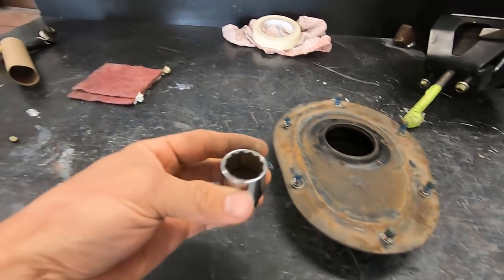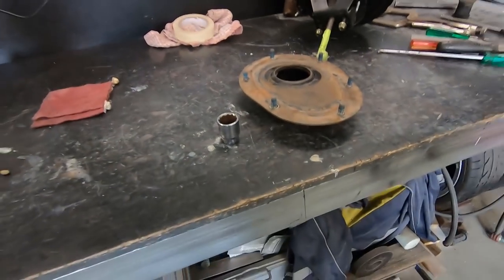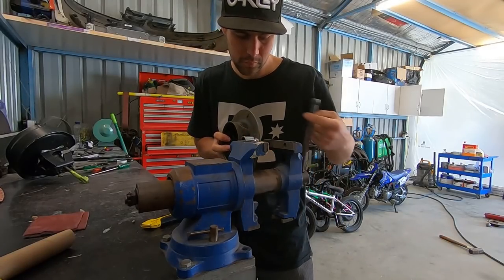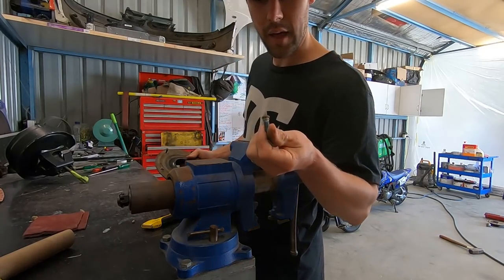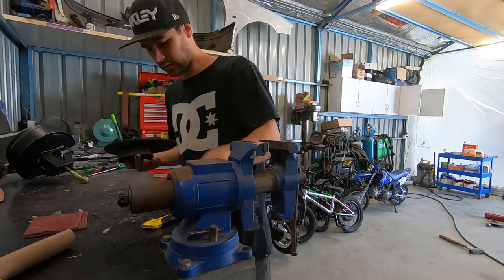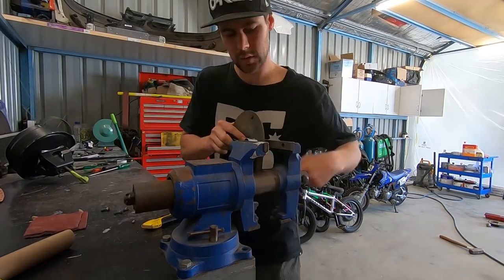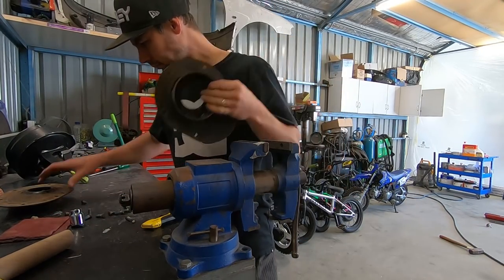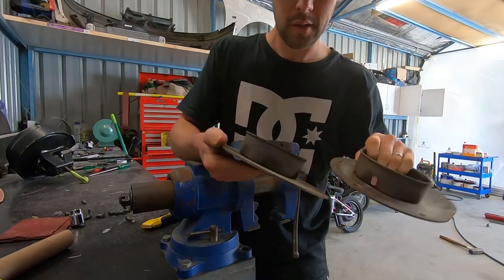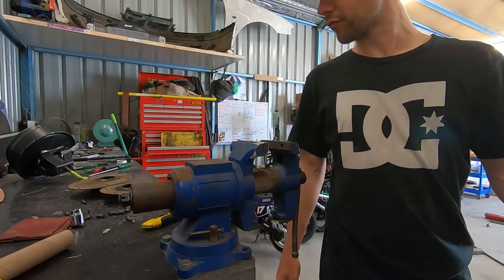So what I'm going to do is use this socket, you know, because I'm high tech here, always high tech. I'm going to use this socket and this little vise. I'm going to press all these out, so let's do that. Like that. Nice and simple. There we go, just like that. Ready for blast. So I'll go blast these, and then we'll weld some nuts on, tack them on there. Bit of pressure pack, perhaps.